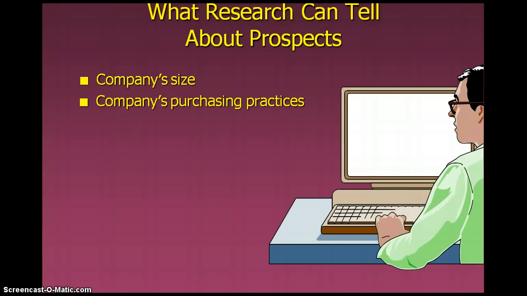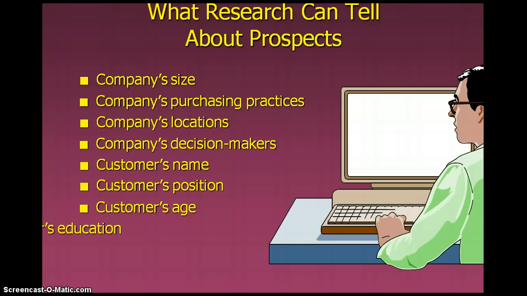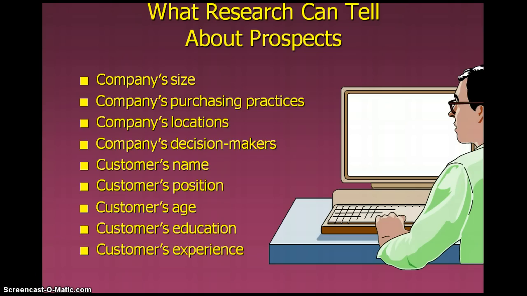Other things you can look at, we might call it prospecting, like the 49ers did for gold. If you know who your customer is before you actually are selling to them, you might research some information about them to have a little bit of background going into the selling situation, which could help break the ice, could help more familiarize you, be on a closer level with them, such as some of the items that are listed here.